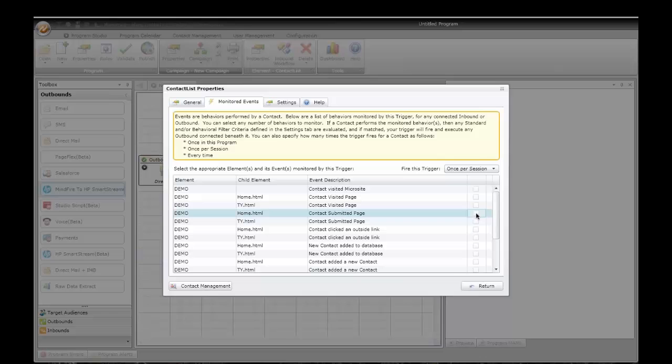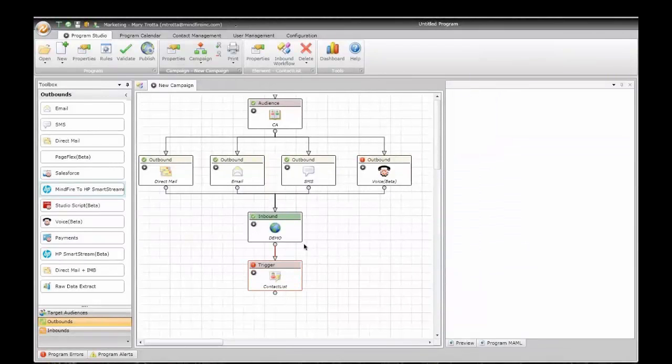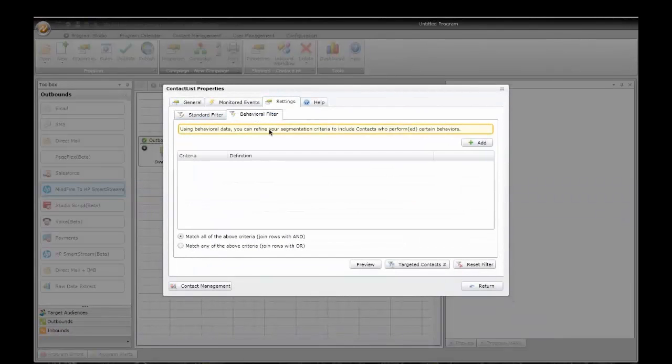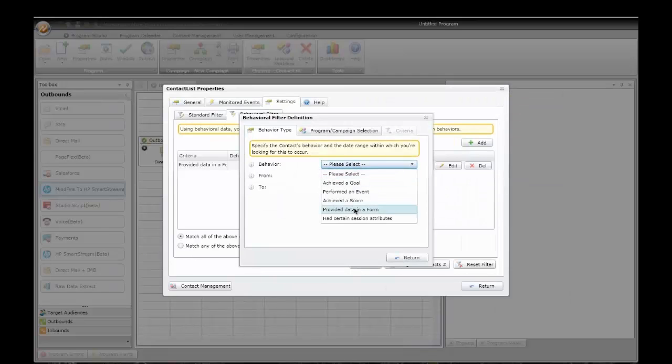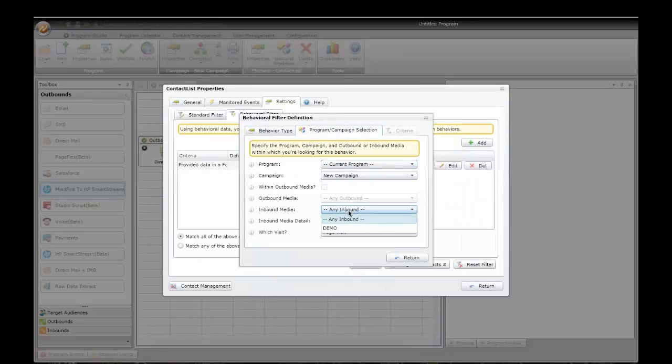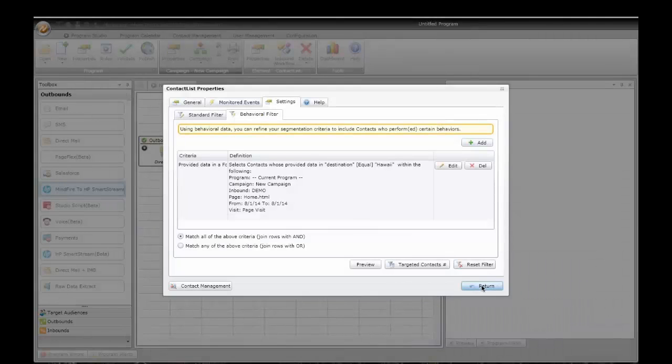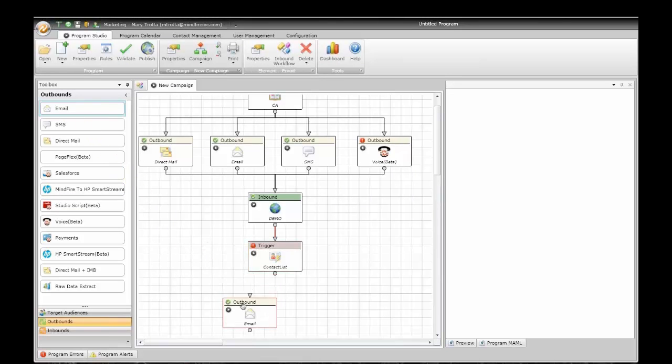So let's say somebody submits a form on the microsite. They submitted a form, and I want to do a behavior filter here. They submitted a form, and they provided data, and we're looking at the demo site on the home page, and they answered the question that their favorite destination is Hawaii. Well, then we want to send them an email that says, here are the great deals that we have on Hawaii. And we also want to send an alert to the sales rep that says, you know, Mary responded, she likes Hawaii. So this can be a sales email trigger.